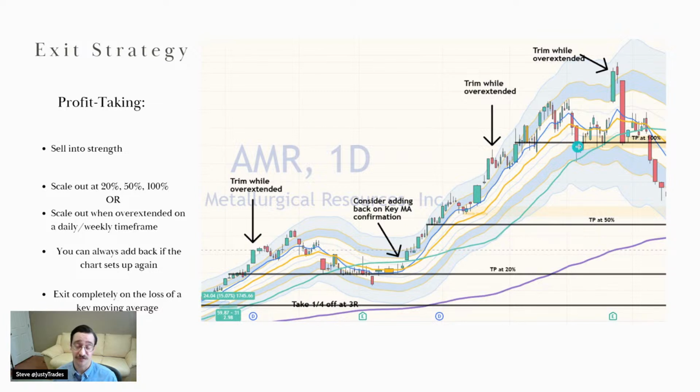And if for some reason maybe you only took half off, you only took a third off, everybody's different. That's not necessarily what I'd recommend, but it's valid still. Then I would definitely recommend trimming on this kind of blow off move here where it's just running so hot. It's a crazy gap up. And if not, then you would get stopped out on this candle here. And the same thing, it's a close. It's a smash candle well below the 21-day. So that's a good overview of when we're exiting and, obviously, entering and managing the trade as well.